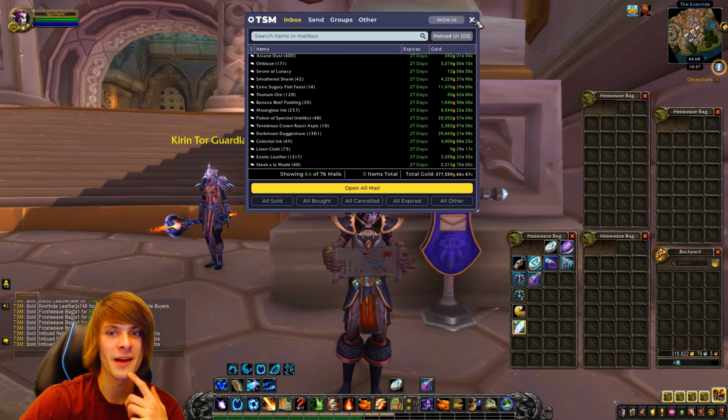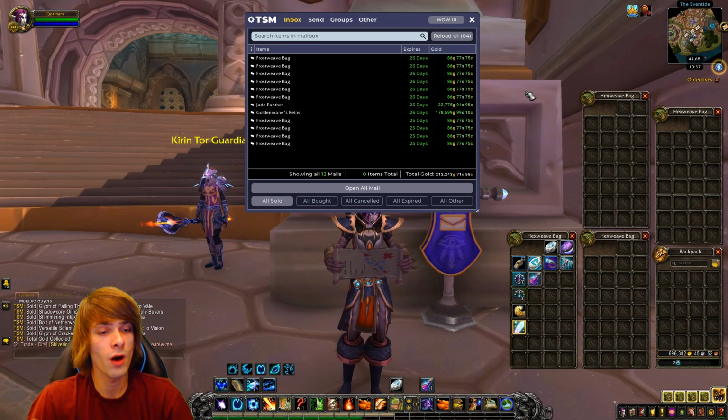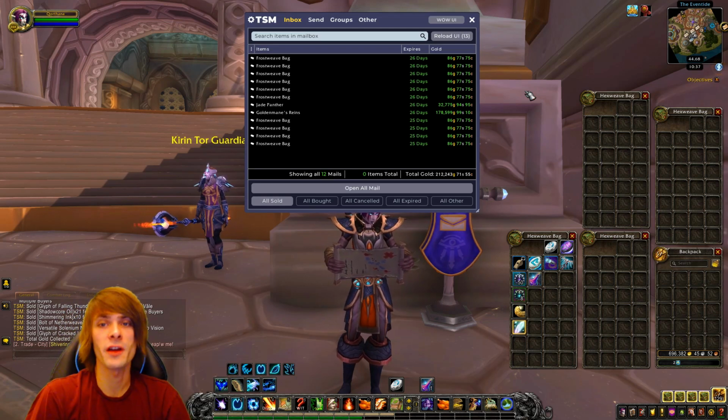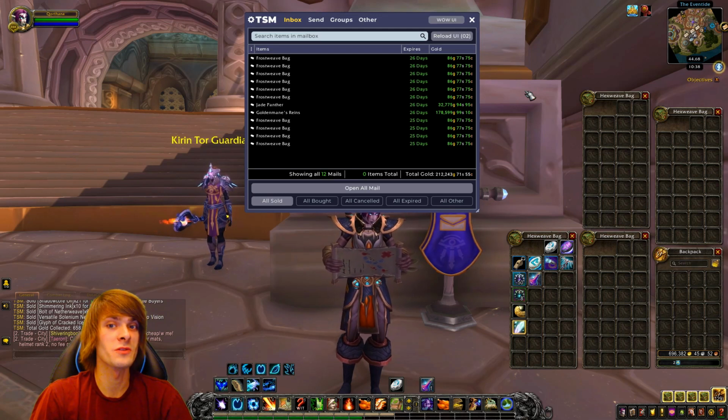We can then pull that in, and then we can actually stop once everything's gone about doing its thing right there. Now coming in last on our list for our last clean-out, because that last clean-out was 658,000 gold, we now have 212,000 gold. Things of note are two things, and that is a Jade Panther, which has gone up in price to 32,775 gold. That's pretty awesome when it comes towards mount crop production.